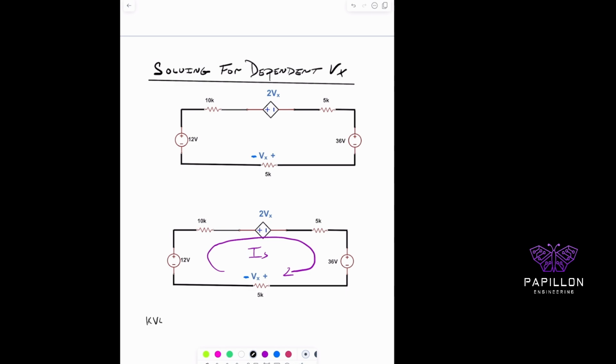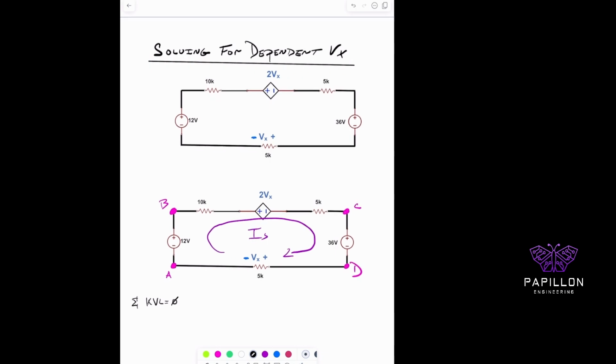Whenever you have a series circuit, the most logical thing to do is Kirchhoff's Voltage Law, which means you're summing up all the voltages around this loop and they should net equal to 0. If I put the corners on this series circuit, it's going to help me identify my starting point and my ending point. In my mind, I have A, B, C, D for the corners of this single loop problem. If I start from A, I'm entering that branch, so it's going to be read as a negative 12.